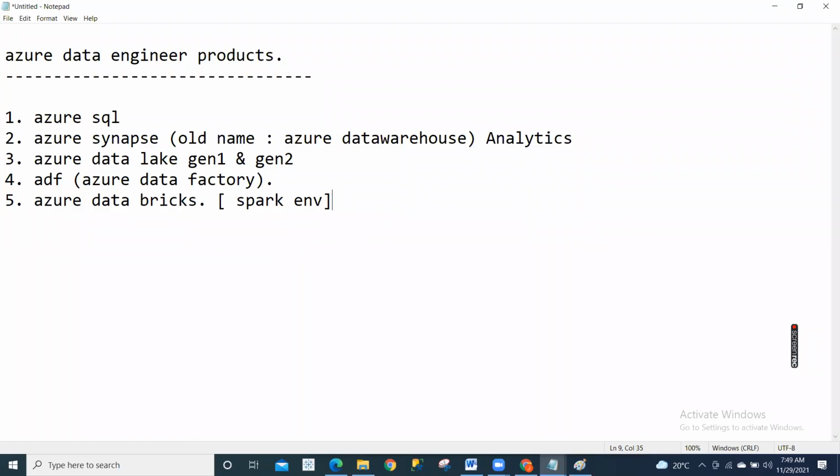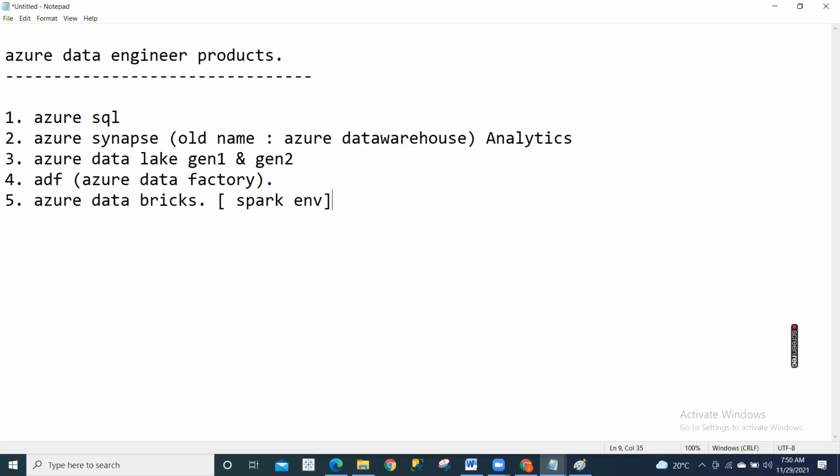Understood? But not in all cases do you use Azure Databricks. What is a special use case? Only when the data is huge, and that too if processing speed is demanded, do you use Databricks. If the data volume is big but it is okay for you if the process takes 3 or 4 days, then there is no need to go for this one.